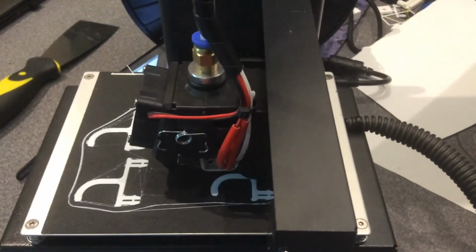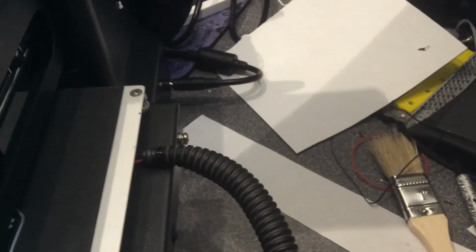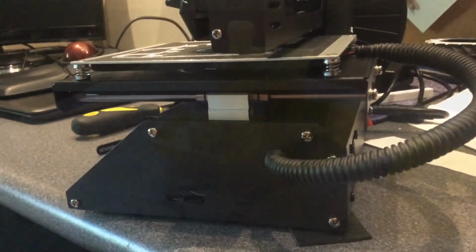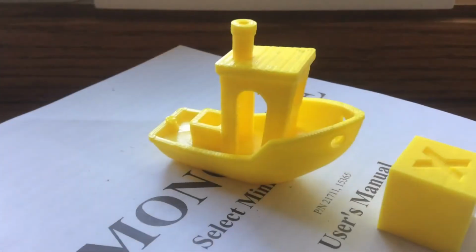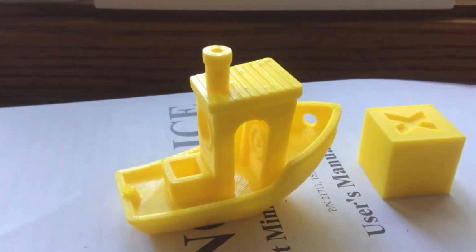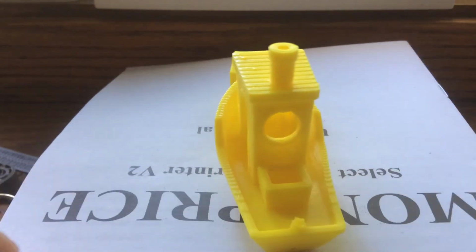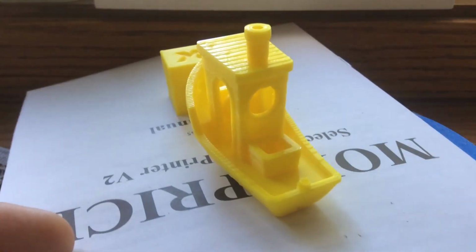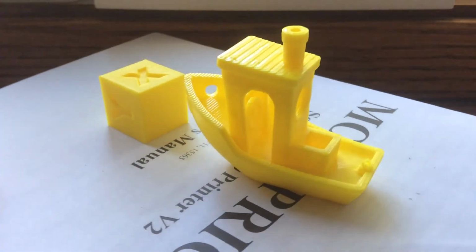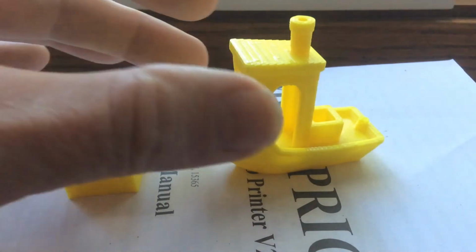So here those pegboard hooks are printing, and you can see the cable mod that I did. I drilled the hole right there in the side panel, so you have to unplug everything and pull it all out, but it wasn't a big deal for me. That's the way I looked at it, and I thought that was about the best option. I don't think I would bother printing the plastic parts just to not have to drill the hole, but I can see people might not have the tools to do it.